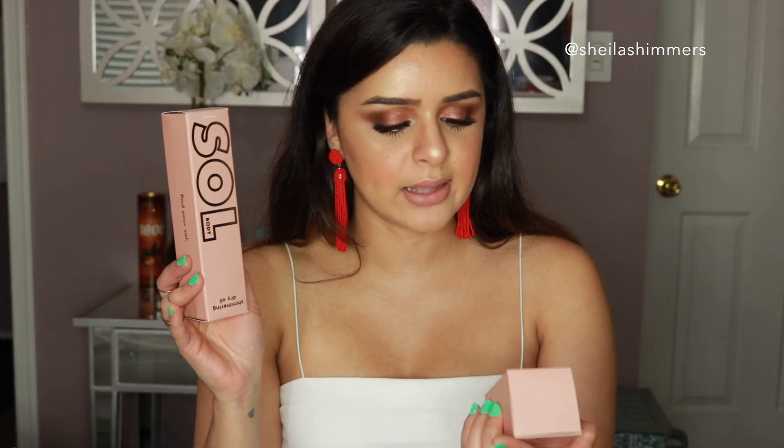I ended up picking up one of the shimmer oils and also the little kabuki brush. This one is really similar to the Fenty one but less expensive. I haven't even touched them yet. I really like this type of packaging — it's nude, reminds me a lot of KKW. It's a cardboard box made of a softer material. The product is vegan, cruelty-free, paraben-free, and mineral oil free. It's described as a lightweight dry oil with multidimensional shimmer infused with coconut, argan, and marula oils for a glistening glow, and it leaves skin with an addictive tropical coconut aroma.